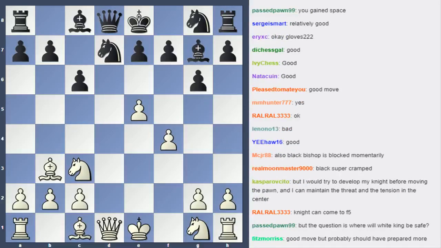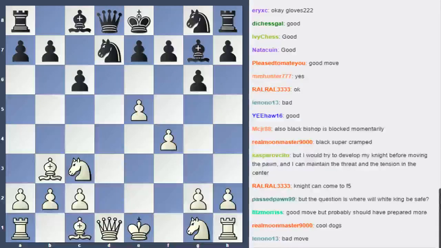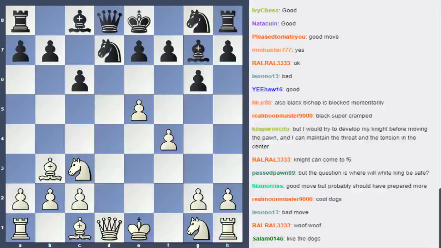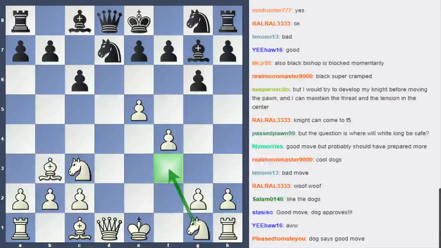Okay, so ultimately this is a good move here. I was just waiting for some more answers to roll in. So ultimately, I would say that e5 is a pretty good move. There are some downsides, of course, but ultimately we've kicked the knight back. It's not developed. We gained extra space. Like some of you guys have mentioned, we could follow up with a move like e6 as well. We've blocked the bishop out. We could also just continue developing if we wanted to. Ultimately, this is a pretty good position.